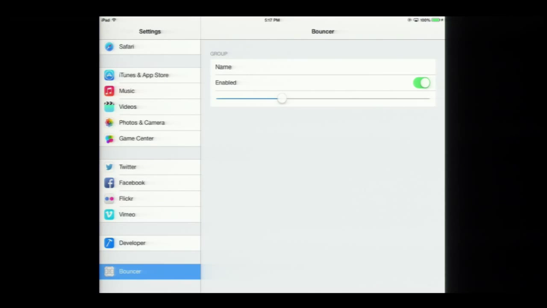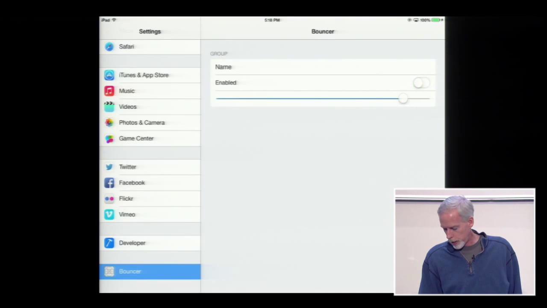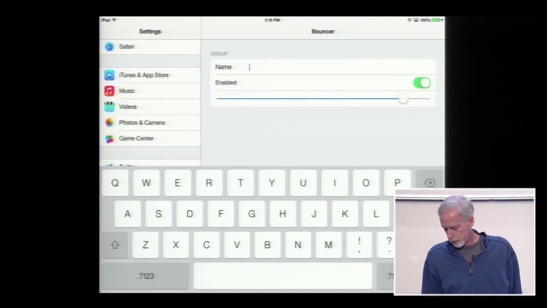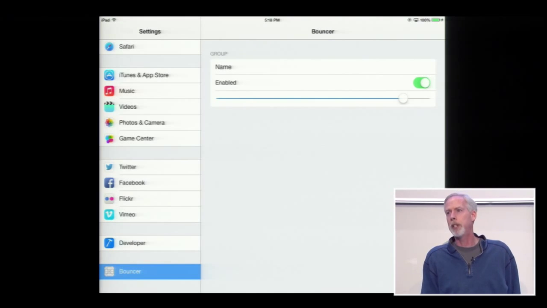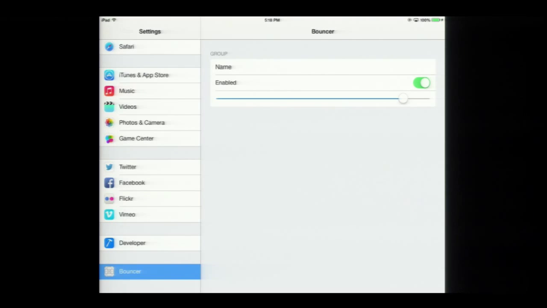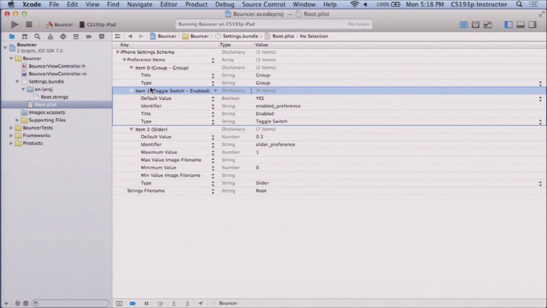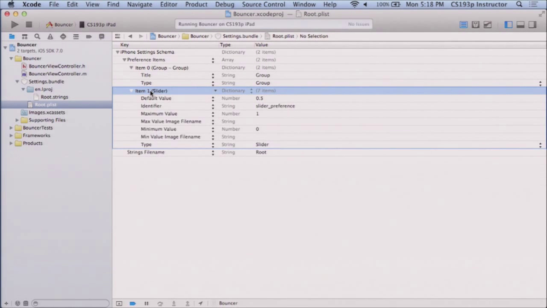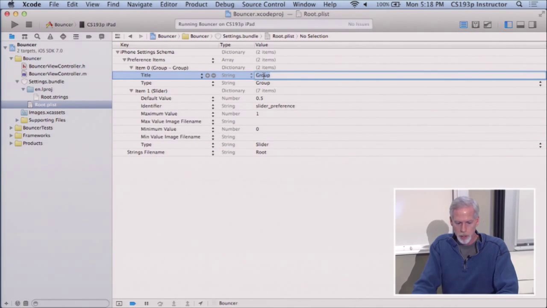So what I'm going to do is keep the slider, and have the slider go from 0 to 1, elasticity 0 to 1. I'm going to get rid of this enabled switch right here. I'm going to get rid of this name text field right here. And I'm going to keep the group, but instead of calling it group, I'm going to call it elasticity. So I'm going to have this really simple UI that says elasticity and then has the slider. All right? So let's go here. Let's get rid of this text field. Let's get rid of this toggle switch. And so I'm keeping the group and the slider. I'm going to rename the group from group to be elasticity.